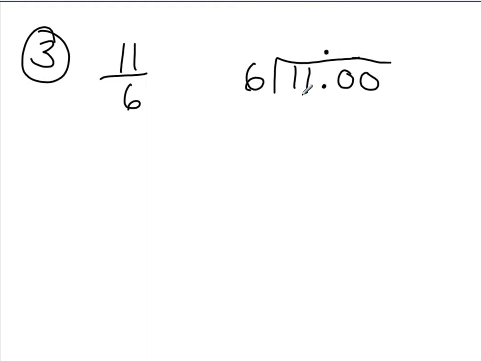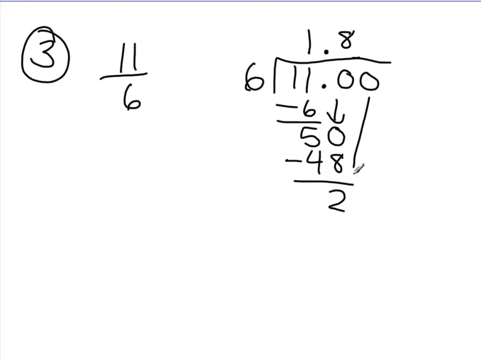Now, 6 can go into 11. In fact, it can go in there at least one time, right? And 11 minus 6 is 5. We'll bring down the 0. This whole number is before the decimal point because it could go into it at once. Now we'll go, what times 6 gets us close to 50? Well, 6 times 9 is 54, so that's too much. Let's try 8. And 6 times 8 is 48. Subtract. We got 2, bring down the 0. Now, 6 times 3 is the closest we'll get to 20. We got 18. Subtract, 2. Let's fling another 0 at the end here and bring it down.